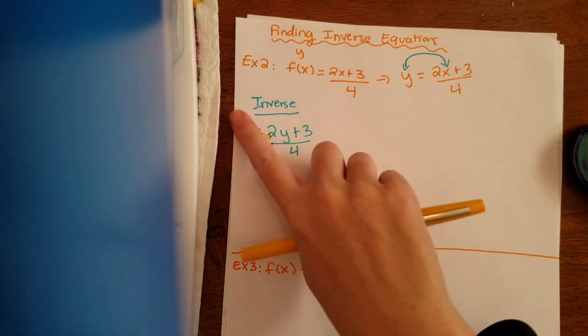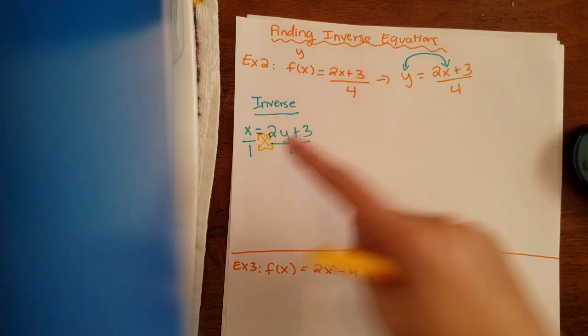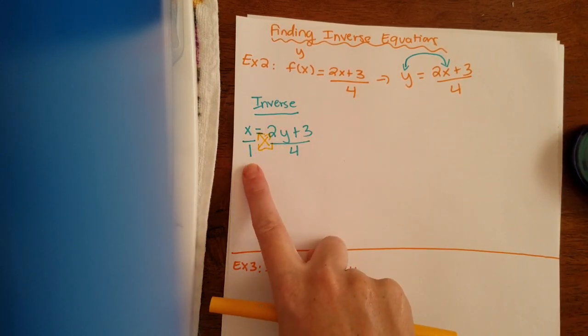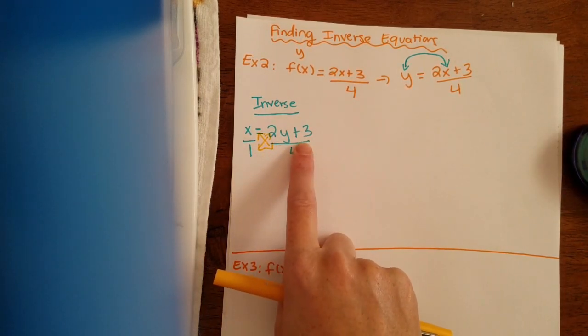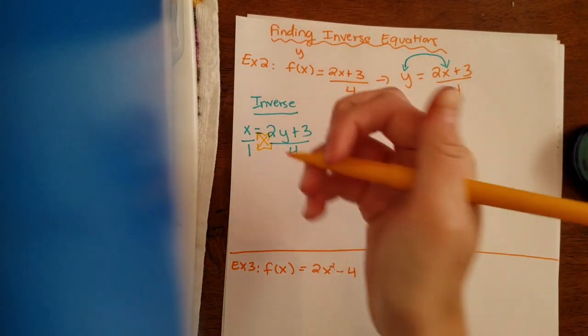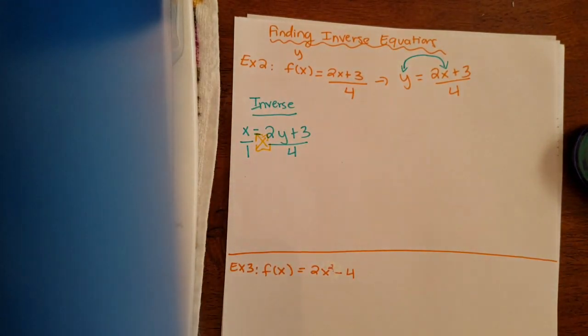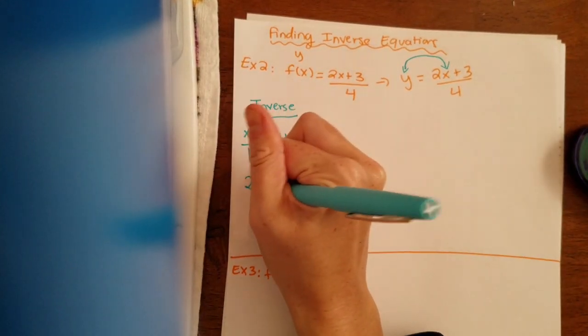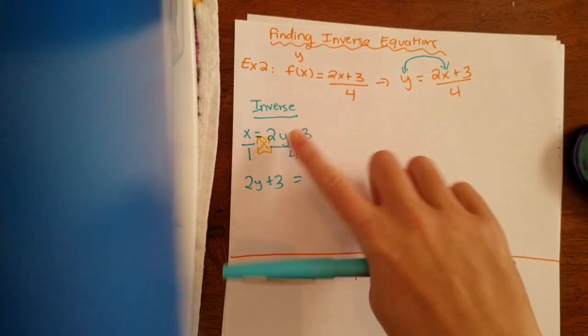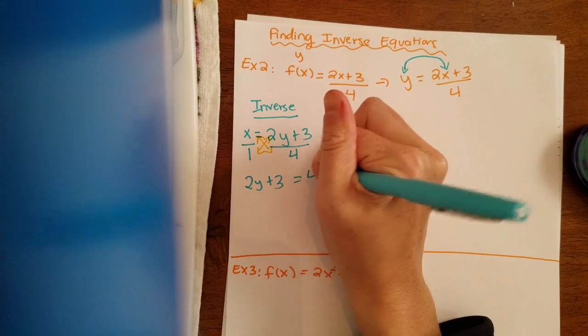So when I cross it, since usually we write y equals first, I'm going to start with the y part first. So 1 times 2y plus 3, well 1 times anything is itself. So 1 times 2y plus 3 is going to be 2y plus 3. I'll write it in blue. Equals, and then when I cross the other way, 4 times x will give me a 4x.